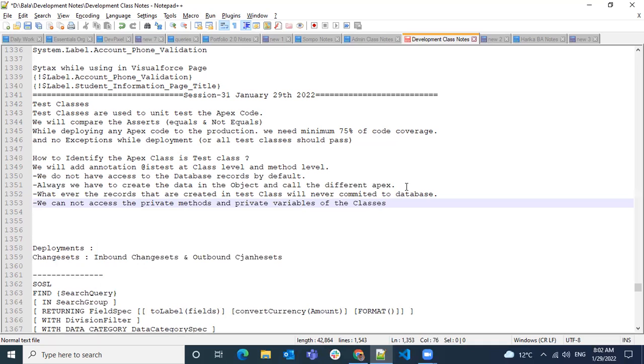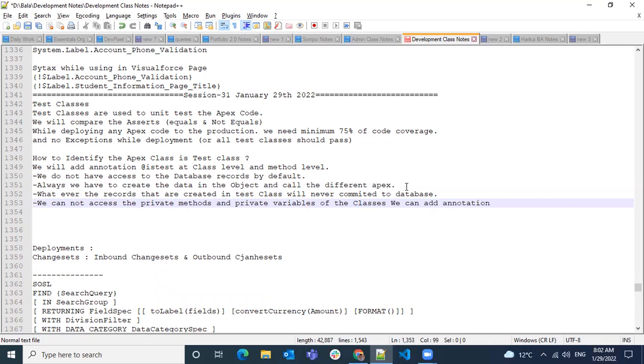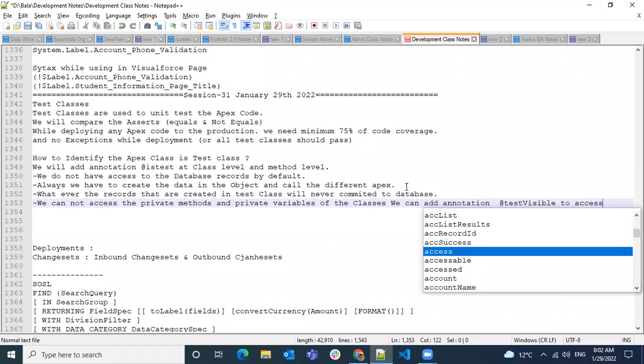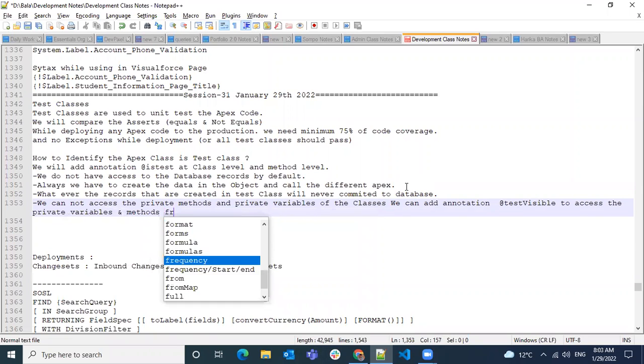How we get coverage is we can add the annotation @TestVisible to access the private variables and methods from the test class.